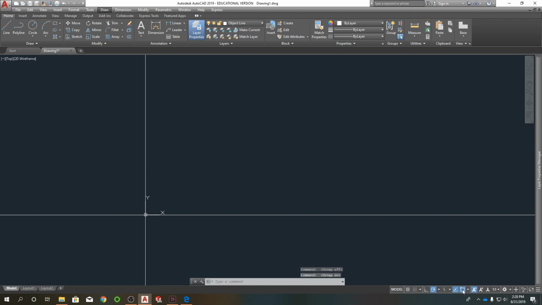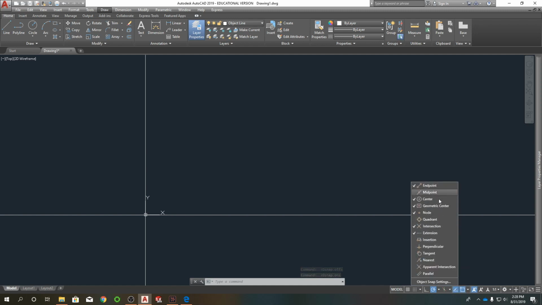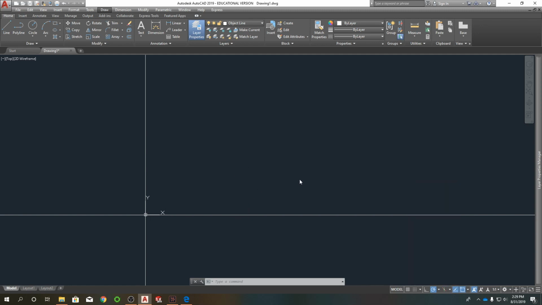And then these are all your different object snaps. I generally leave a lot of them off. Endpoint, center, I leave those on, but I leave the other ones off because I can just type them in as I need them. Otherwise, if you leave them all on, it can be kind of annoying because they'll just be snapping to everything as you're going around, and that's not always what you want. So, with just these two X lines and then some circles, I will be able to make that first drawing.